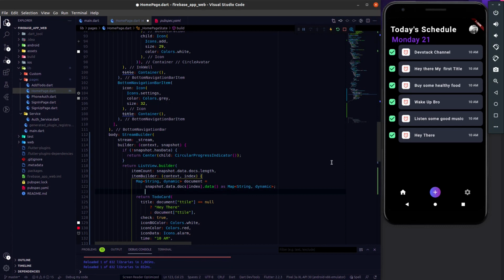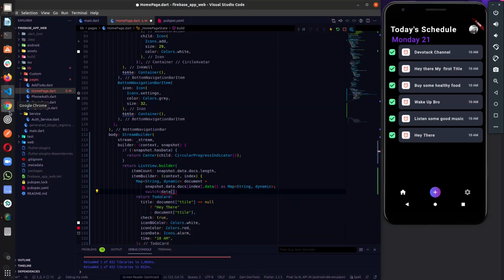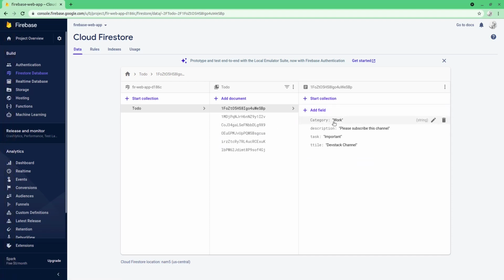Okay, so now let's render this icon based on the category parameter. For that, I'm going to use a switch case, and I'm going to get access to this category. Remember, the category has multiple types: work, workout, food, work, design, and workout.